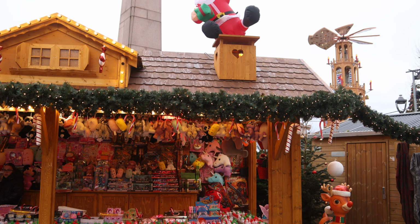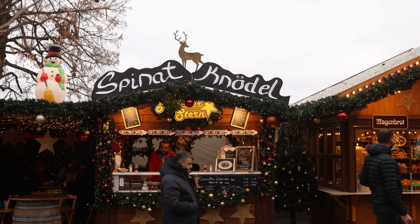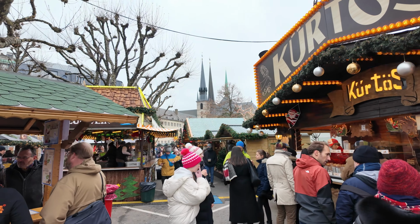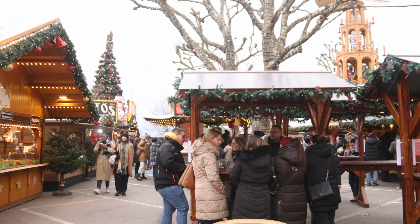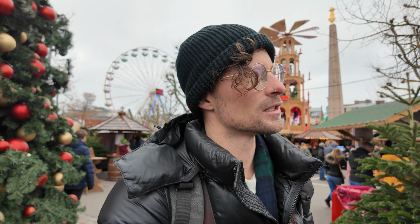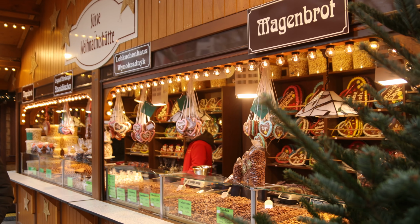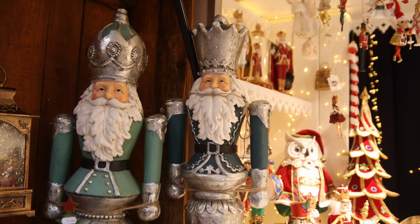But then there's just a lot of different food places. There's actually an indoor restaurant here where you can sit and just have a nice view overlooking here. And then again, just a lot of places to get some hot wine. A lot of people just hanging out, talking, and congregating just in this big open plaza. And this plaza's probably like 4 or 5 times bigger than the other one. So there's a lot more room to walk around. There's also a smattering of shops and different, you know, chocolate and candy stores and little craft shops.